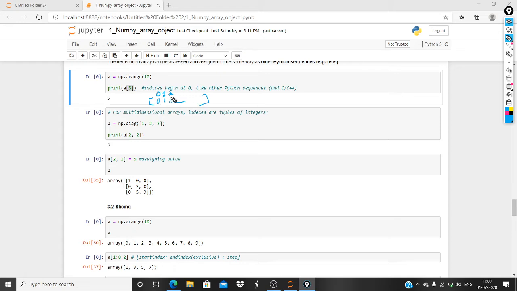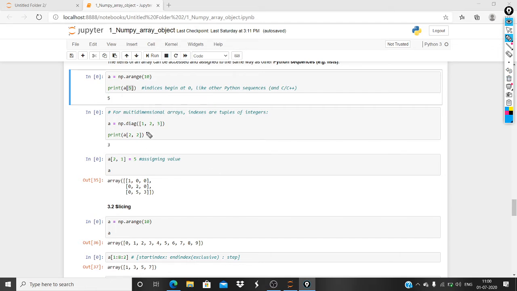The array can be anything, but indexes will start from 0. We can change it by some methods which we have learned before. So the fifth element will have index 5. Sorry for my drawing. 5 is a little tricky to draw in this. So 5 will have index 5. So here it is what we are printing. The index of 5 is 5. So we are providing it the index, and here it is outputting the element. Okay.